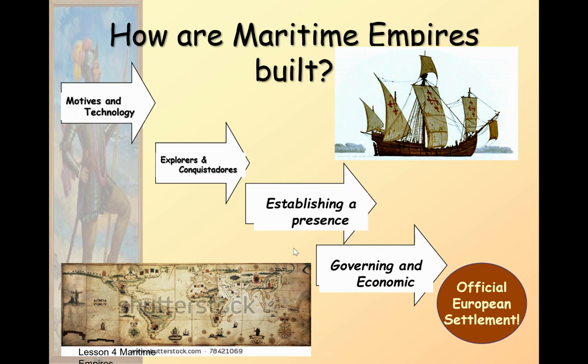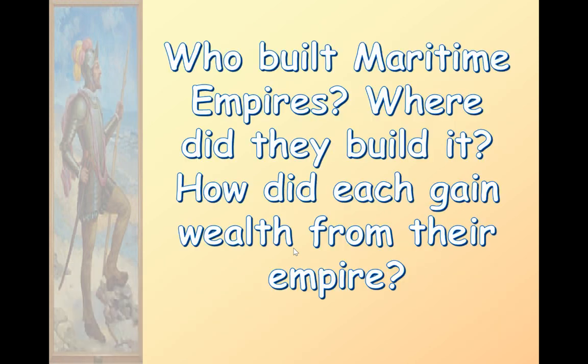So how do we build maritime empires? We have the motive of the gold famine, we get the maritime technology, we send out explorers, we establish a presence, a trading post or a colony, we come up with ways to govern and economics, and then finally we have a settlement.